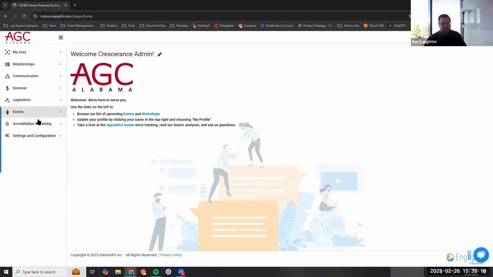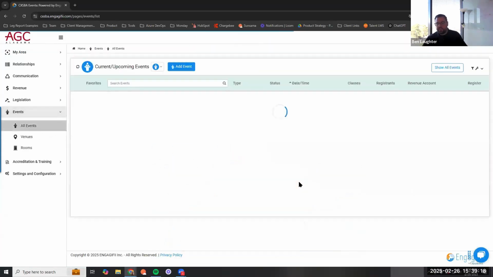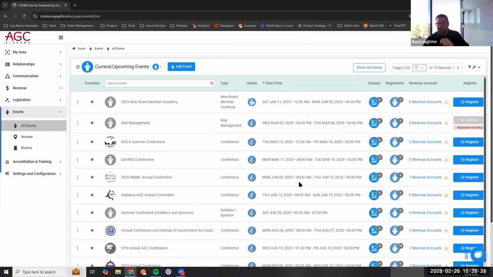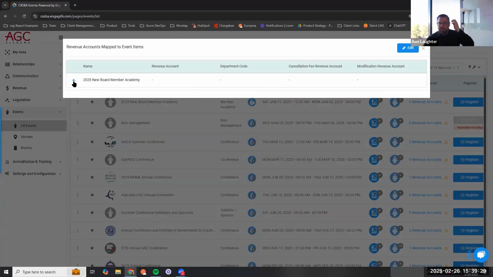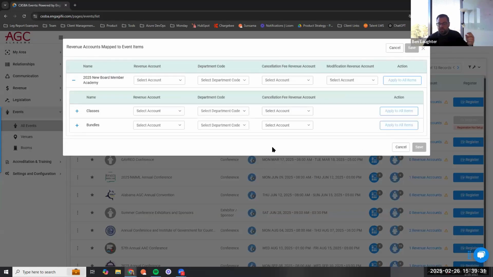And so one of the things that's a fundamental part of both the export that I mentioned, as well as the live integration, is that I can go in and define the revenue accounts that will be attributed to the dollars generated from those event sales, right?